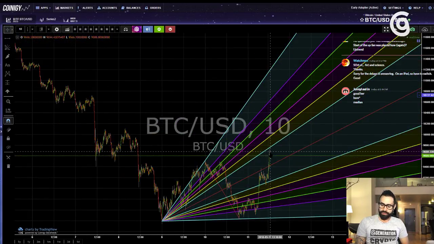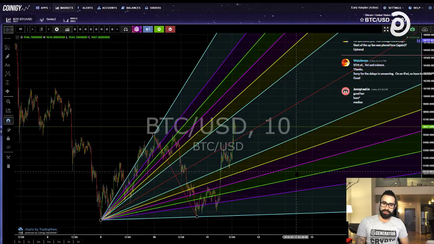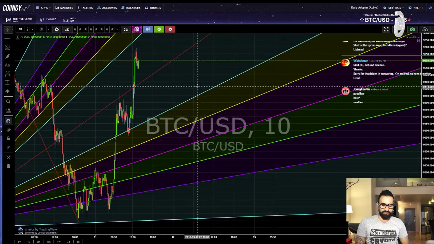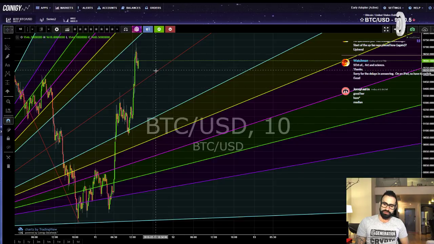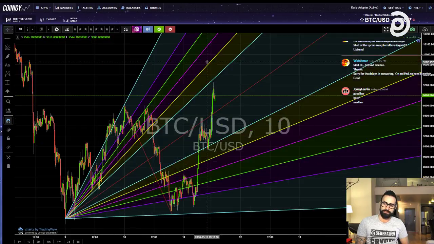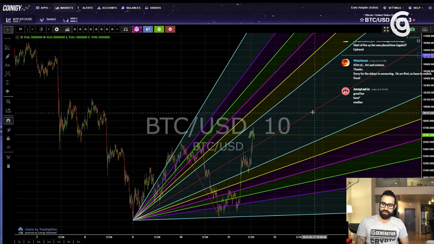Now, what can we expect here? Retracement back to the median? Are we going to break back down from the median? I don't believe so, unless we form some kind of bear flag, but this median's pointed up. So as long as we don't go in a rising wedge along the median, then we're good to go. And that's another thing to look out for.